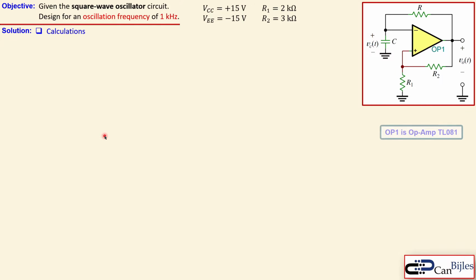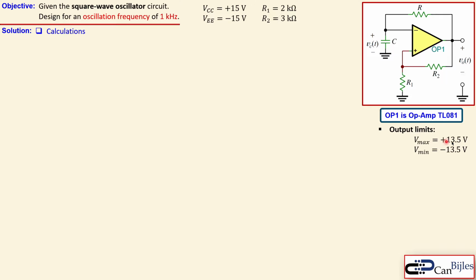So let's see our solution. In our case, we take for the OP1 the operational amplifier TL081. Now looking at the datasheet, the output limits are approximately 1.5 volt lower than the maximum and the minimum value. So we actually see here that 13.5 volt is the maximum we can get, and the minimum is not minus 15, but in this case minus 13.5. It can be a little bit larger or a little bit smaller, depending on your operational amplifier model, and of course the components around it. But this is what we expect, and not 15 and minus 15.